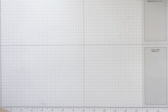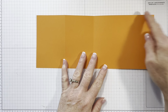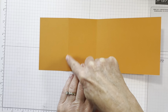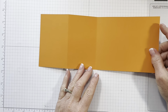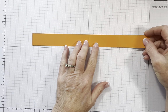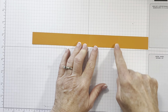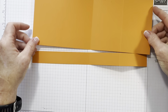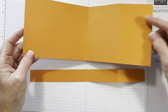Let's make our card. I have a 4 1/4 by 11 piece of pumpkin pie cardstock. I have scored it at 5 1/2 and 2 3/4, which is a standard Z fold. If you start with that, you can add anything that you want. And then I have a 1 inch by 11 inch piece, so you could get 8 across on your sheet of cardstock. That's 5 1/2, scored at 5 1/2 and 2 3/4 also. So it's exactly the same as our card base, scored exactly the same. But we're gonna attach it on the opposite side.